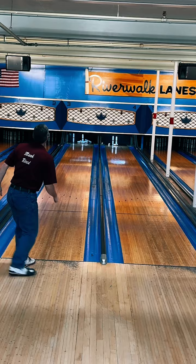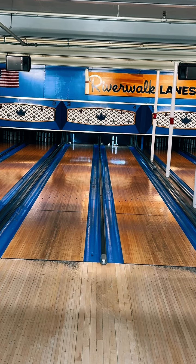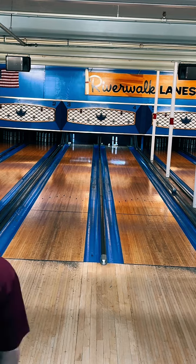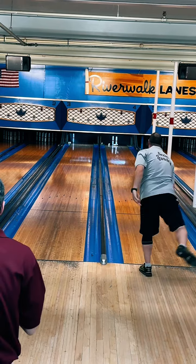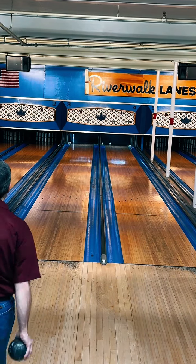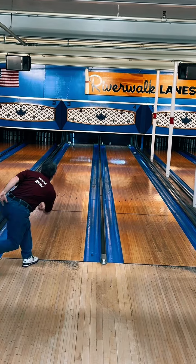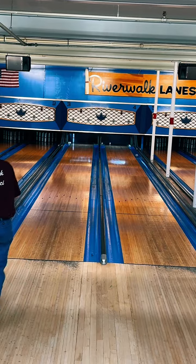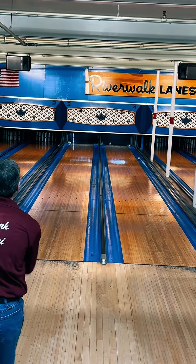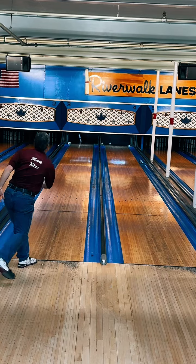Who's the best out of us? Currently or all time? Because all time, you're talking Mark Ricci up there on the left-hand side. Literally multiple world records being held by that guy. Right now, out of these guys, it might be Sean Landry on the right. But on any given night, any one of these guys could be the best bowler.